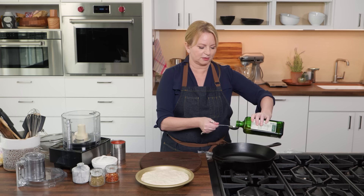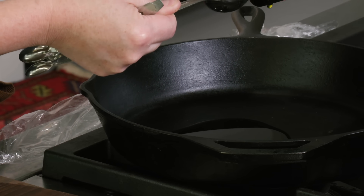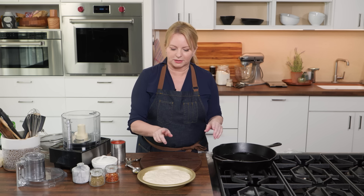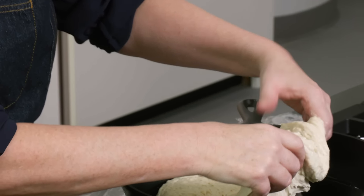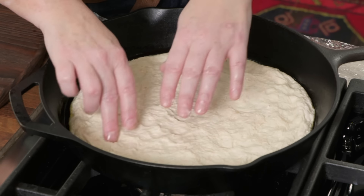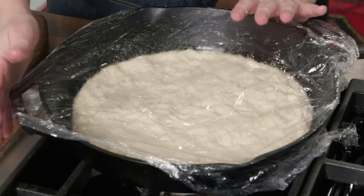I want to get the pan good and greased up because one of the hallmarks of a great pan pizza is that almost-fried crust. So you've got to load up the skillet with quite a bit of oil — I'm using three tablespoons of extra virgin olive oil — and swirl it around to coat the bottom. I'll put a little bit of oil on my hands and transfer the dough into the cast iron skillet, using my fingertips to coax it out a little wider, working it to about an eighth of an inch from the edge of the pan. Press down on the dough a little bit to knock out the bigger bubbles. Now I'll put the plastic wrap right back on top and let this sit at room temperature for a good hour and a half, waiting for the dough to get a little bit puffy.